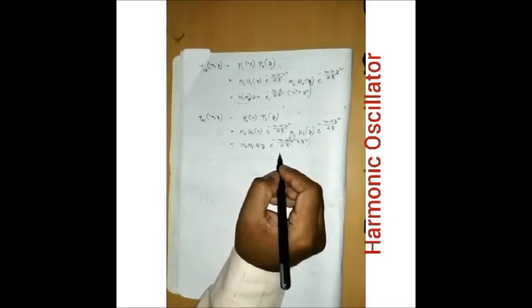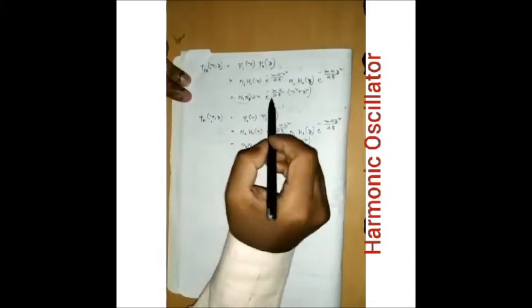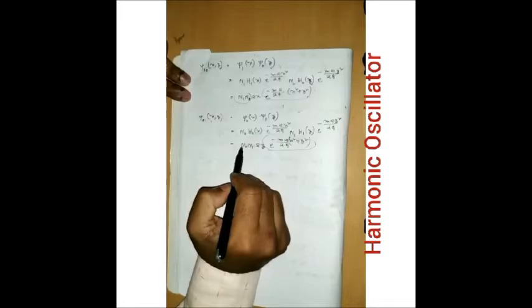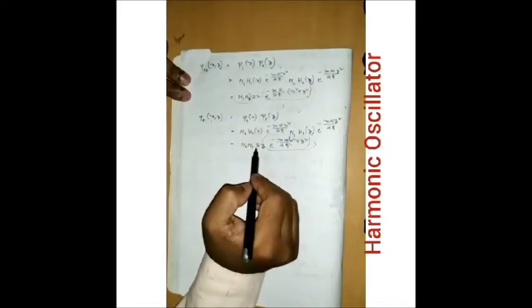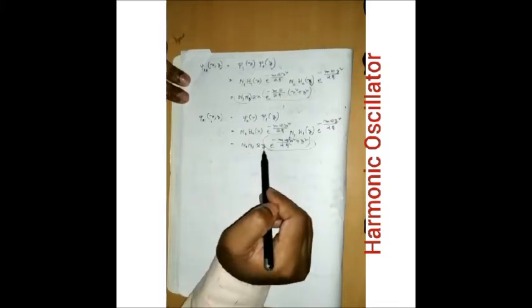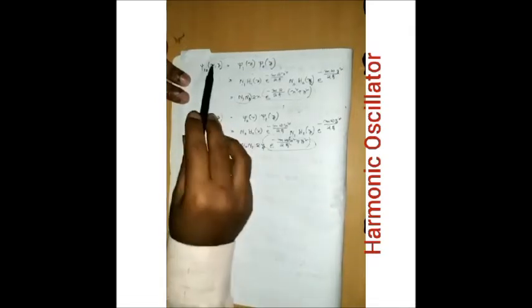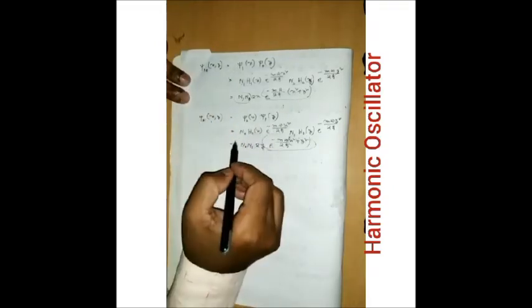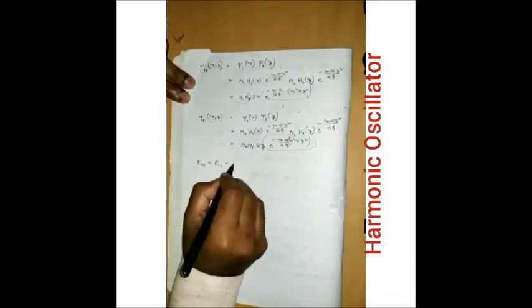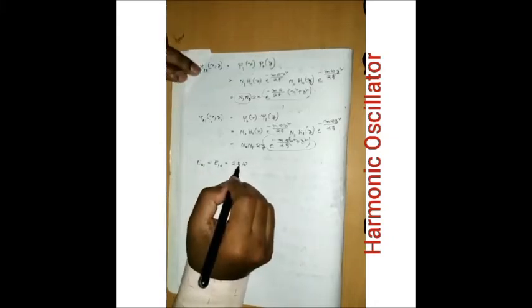Now see, are these two wave functions similar or different? The exponential factor is the same. Clear? The constants n0 and n1 are the same, but because of the distinct x and y, these two wave functions are different. But corresponding to these two wave functions, the energy eigenvalues E01 and E10 are equal, and we got the same energy. Clear? The energy is the same, and the wave functions are different.